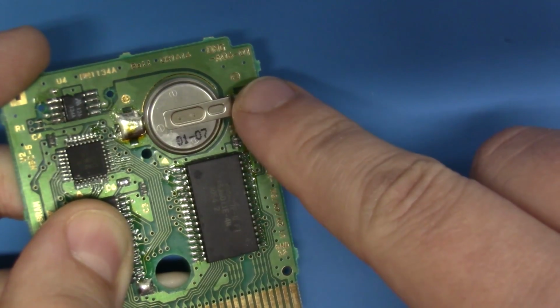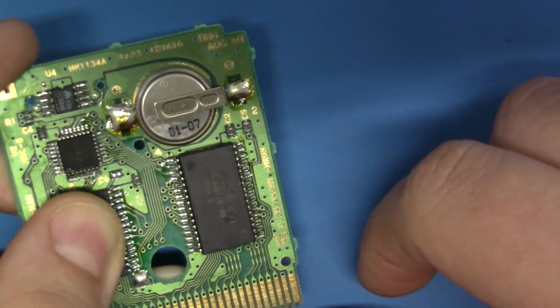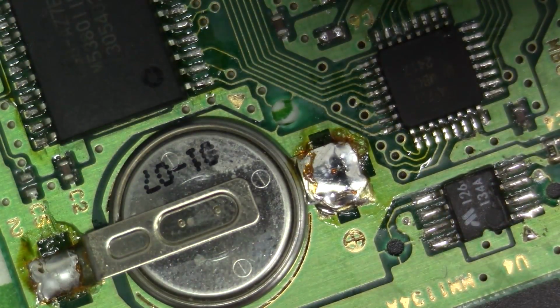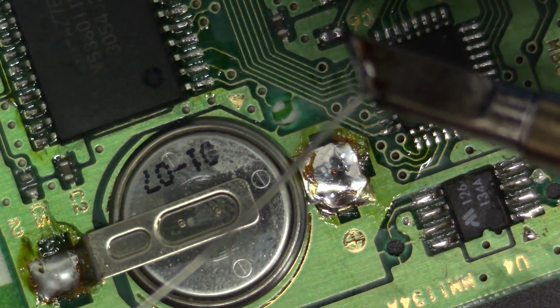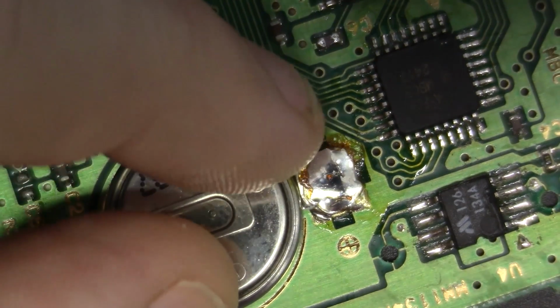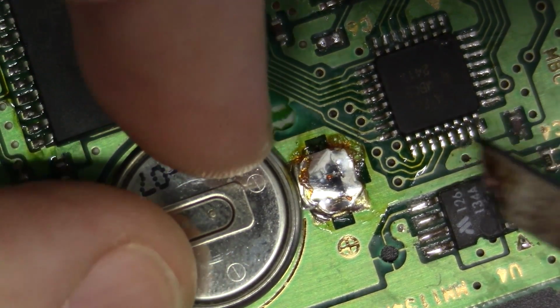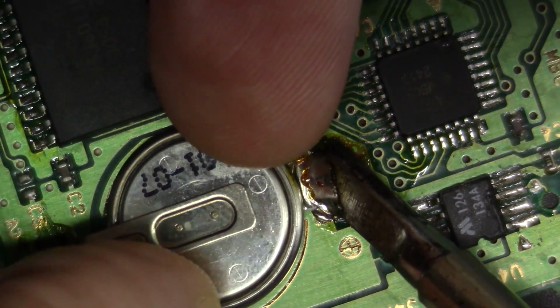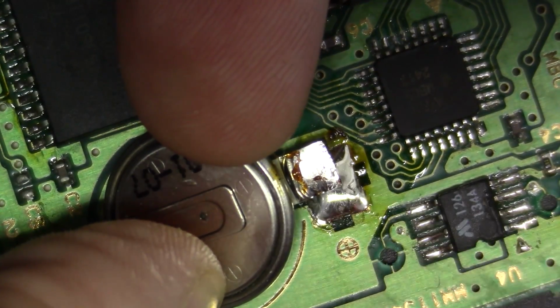So we're going to remove this battery just like we did before. We're going to replace it, and we're going to make sure we have no clearance issues. Let's do it. And just as before, we're going to load our tip up just a bit here so we can create a nice thermal bridge. I'm going to place my finger over the battery and reflow the solder on one of the tabs. It should go very fast, and then we're just going to lift up, just like that.